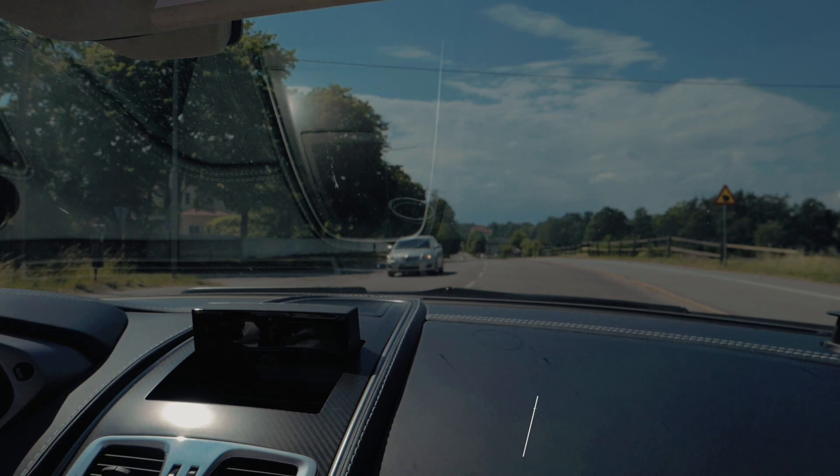We're heading to another location — we're going to go outside the Grand Hotel in central Stockholm. There's a ton of great spots in central Stockholm. The light is super bright and super harsh right now, so it's not the best conditions, especially to shoot a matte black car like we have behind me.